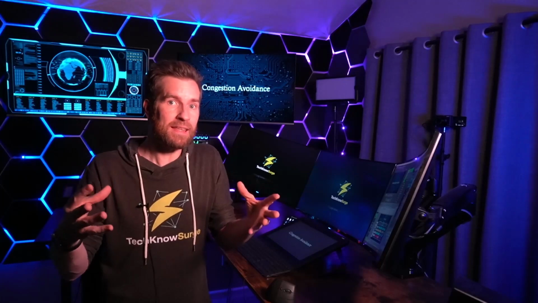Congestion is when there's so much happening on your network that it can't do anything else. Similar to traffic, when traffic gets really heavy, at some point it gets so heavy that nothing is really happening. Your network can have the same thing happen to it, and there are mechanisms that help avoid that from happening. So let's talk about what we can implement on our network to create congestion avoidance.